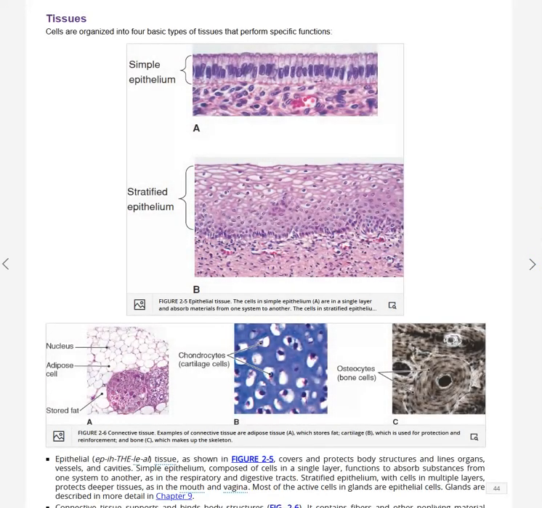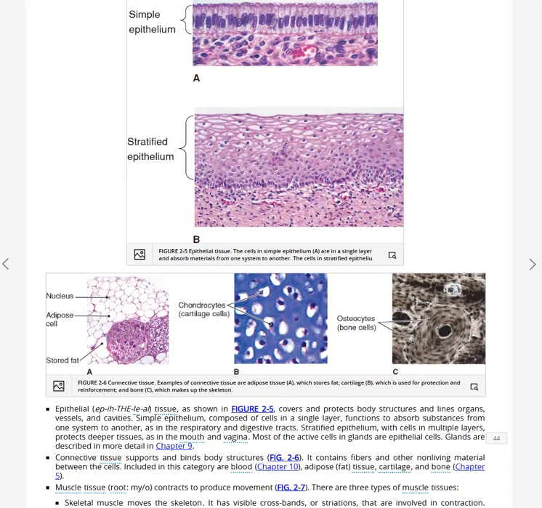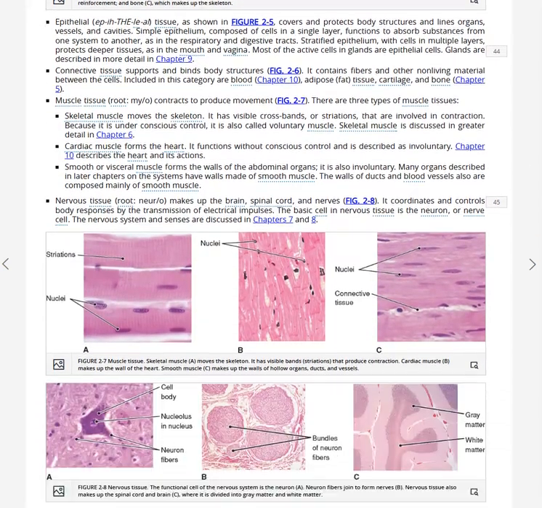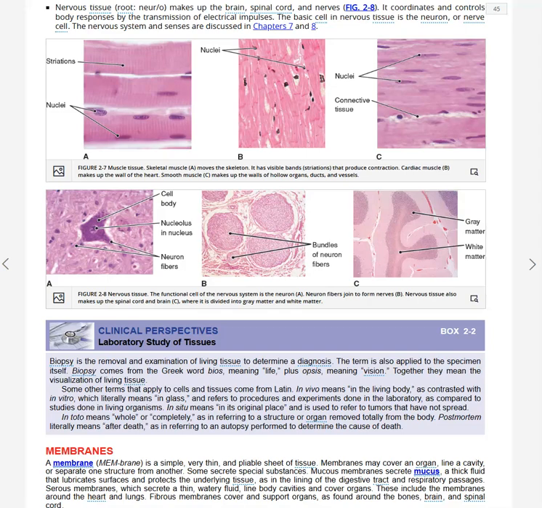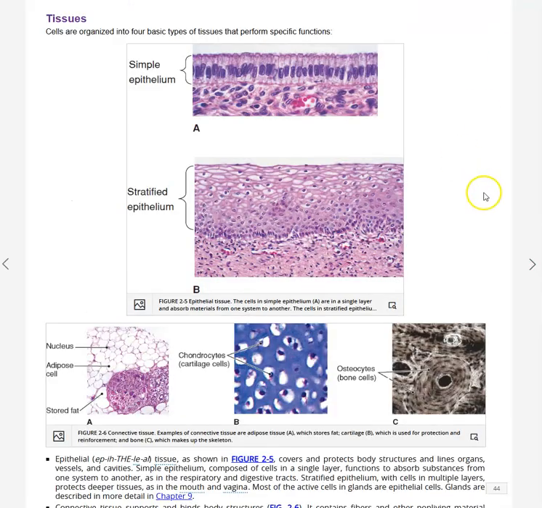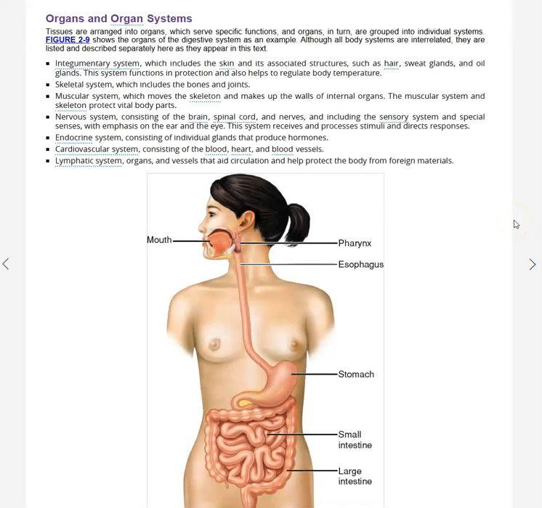This should not be the first time you've seen this information, whether it was in high school or other college classes, just the basics of tissues and how it all works together. If you have any questions about this, I can certainly answer those questions. I just don't want to take up your time reviewing this, or I'm not going to read it to you, obviously, but just let me know. I think the chapter does a great job in the textbook too, whether it's introducing you to this, reviewing this, and just discussing it in general.